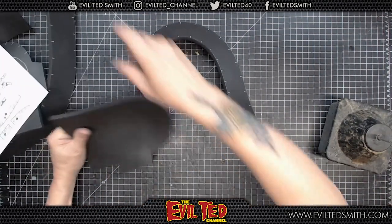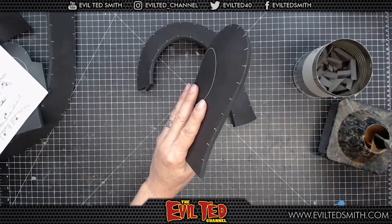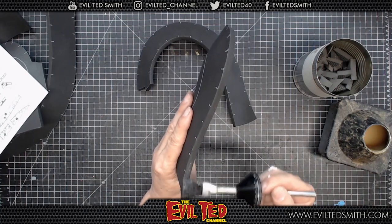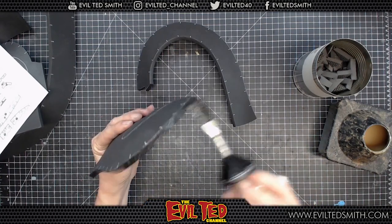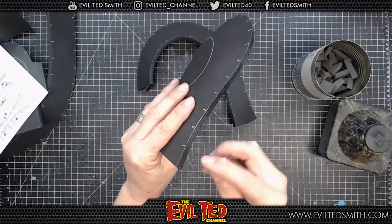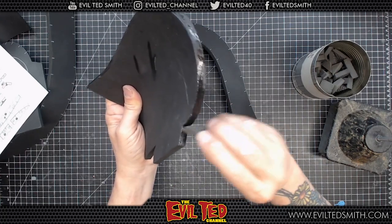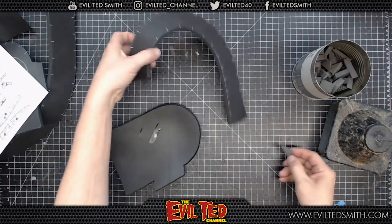Now when applying contact cement, I always like to have a little bin of scrap foam pieces, because I put my glue on sometimes a little heavy handed, because I like to work fast. Then I come back in with a piece of scrap foam. What that does is smooth everything out, and also the thinner it is, the faster it dries. Then we do the same thing on the inside lip here.